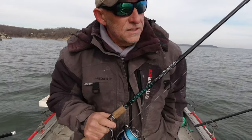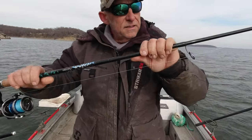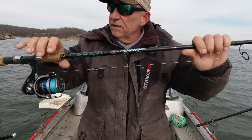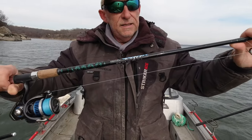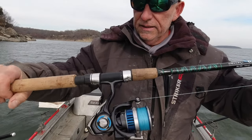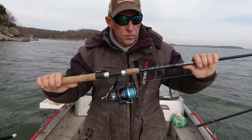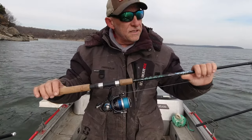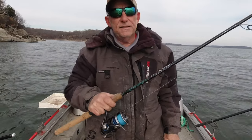Well, we made it. So I'm going to be using the Falcon Clearwater right here. This is a 7'6", medium heavy. It's got an XF Flex rating, and I've got it matched with a Daiwa Legalist number 30, 30 pound test braid. So yeah, it really works those hybrids over good. It's a stiff pole, but you got a lot of backbone behind it, right there.